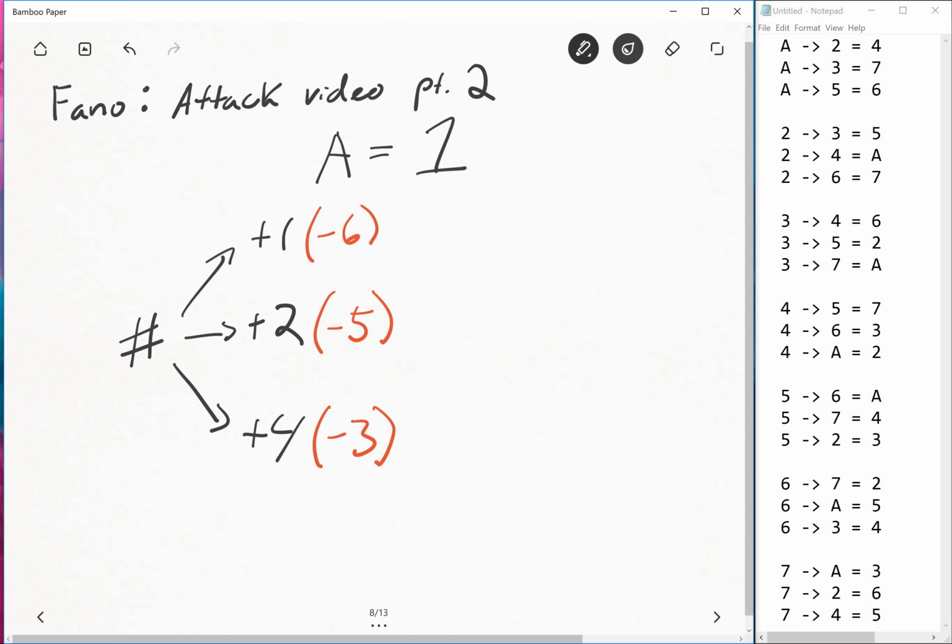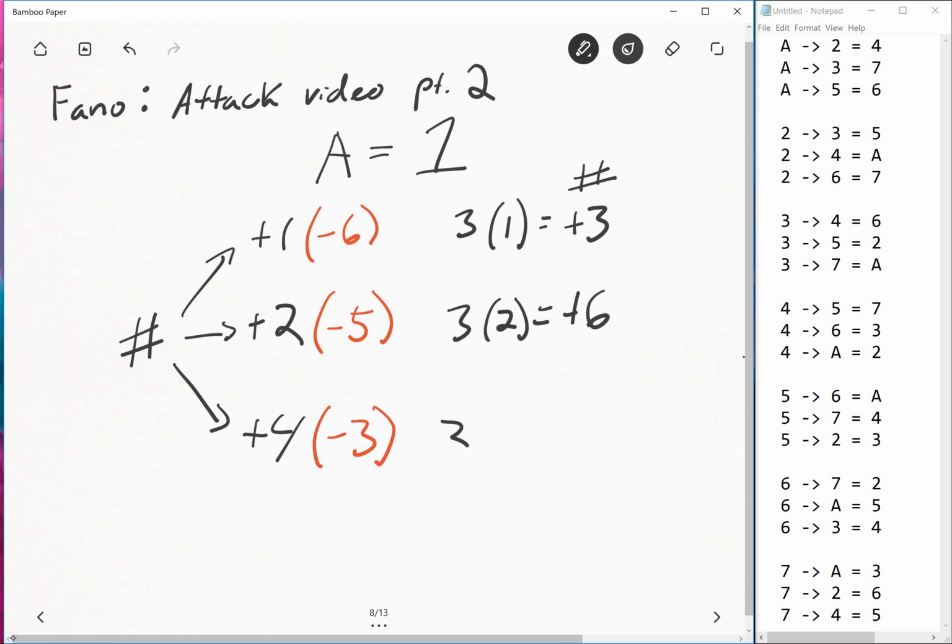Now that we've looked at the operations for what a card can attack, let's look at the operations for what a card can become. One method for determining what a card can become is using a multiple of the attack interval. We can get the result of an attack if we multiply the attack interval by 3. In the first case, 3 times 1 is equal to plus 3. Therefore, the result is number plus 3. For the second case, 3 times 2 is 6. Therefore, the result is number plus 6.